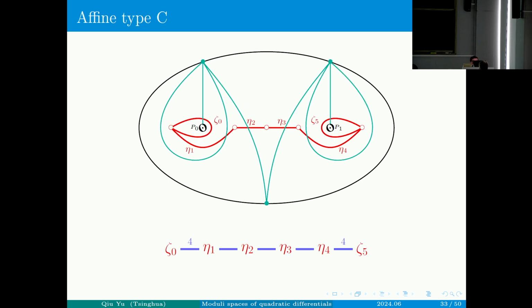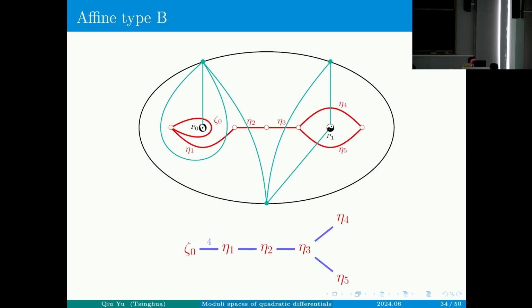So yeah, maybe I draw one more picture. So we are choosing a triangulation, and then the red ones are the dual of the triangulation. For each of these red ones you correspond a braid twist, and for each of these loops corresponds an L twist. Then this will give you a type C braid group of this configuration. So this 4 means that the braid relation is ABAB equals BABA. And this one I draw the triangulation so that it looks like an O, if you can see.